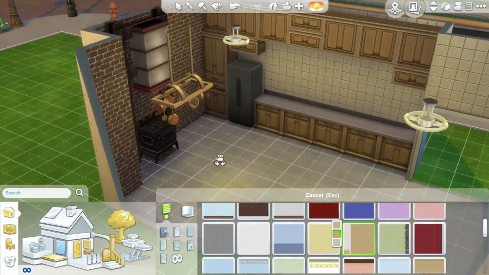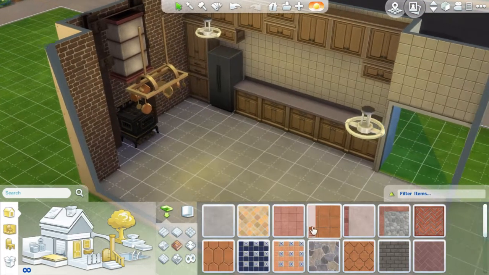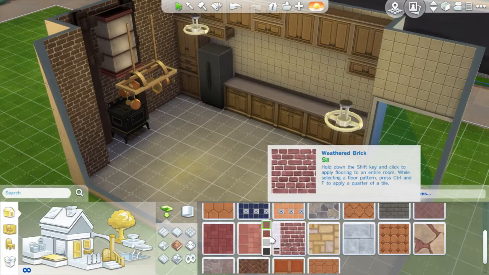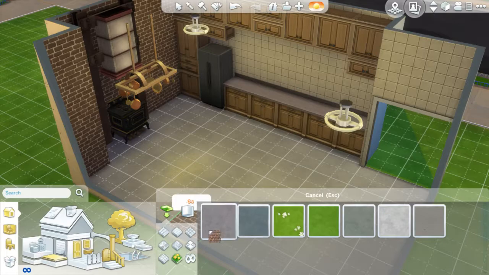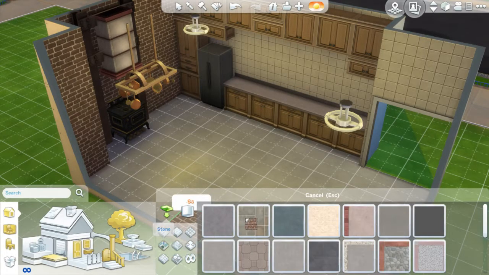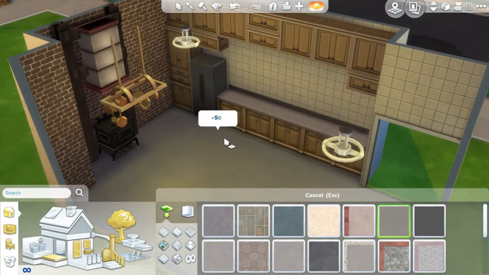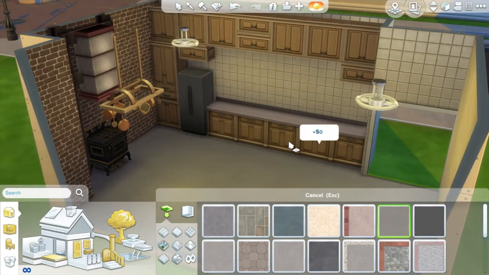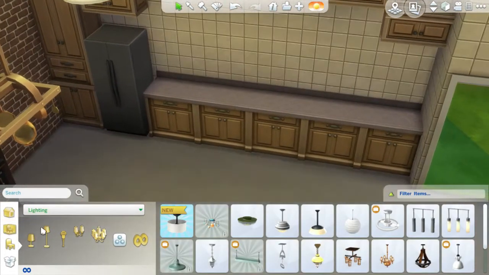Right. Let's decorate the space up a little bit more. We could go all out on bricks. No, we should not. We should go with some concrete. Another slab. That one. The beautiful sheeny one. I think that looks rather nice. Now let's actually finish decorating it.